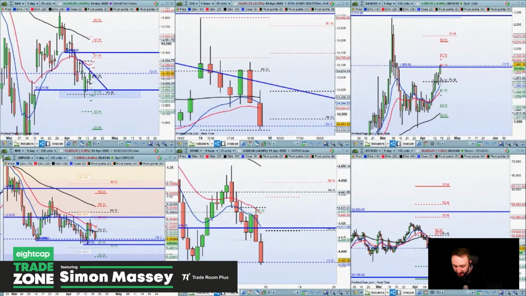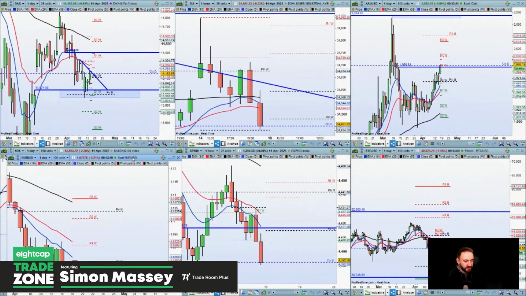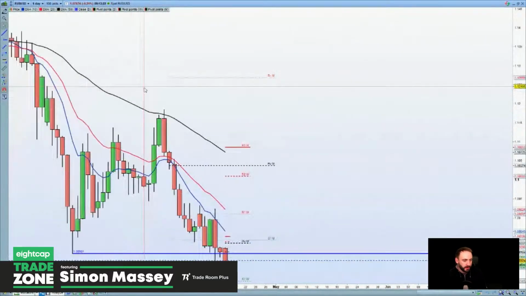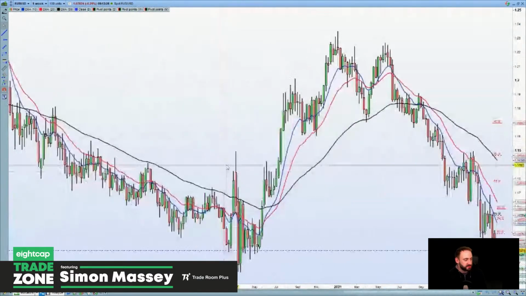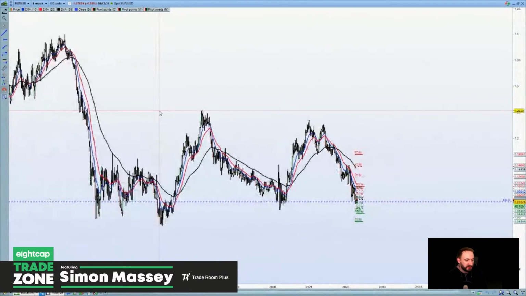Finally, we'll have a look at EURUSD to try and take us into that nice 15 minutes of analysis. Where are you, please? Too many charts. Eurodollar was doing a big double bottom here, but it looks like it's a bit weak again. Let me just zoom out a little bit more. We'll get a little bit of perspective of where we are on Eurodollar on a weekly time frame.